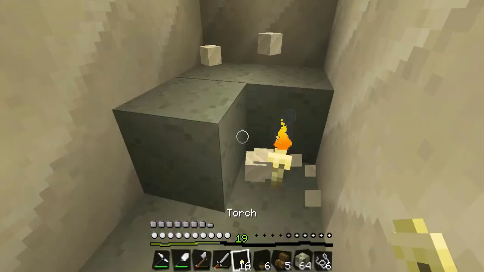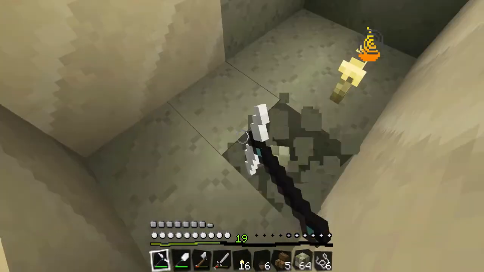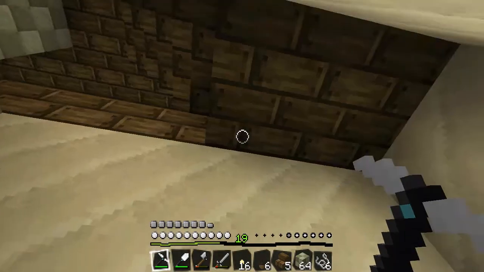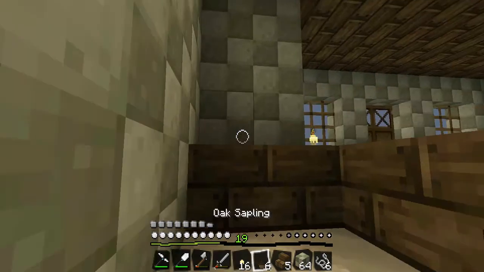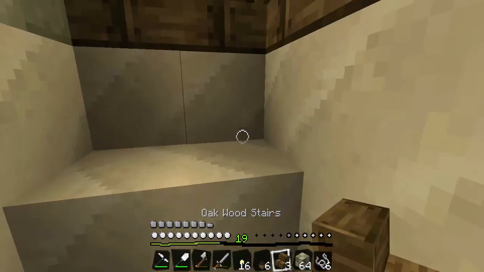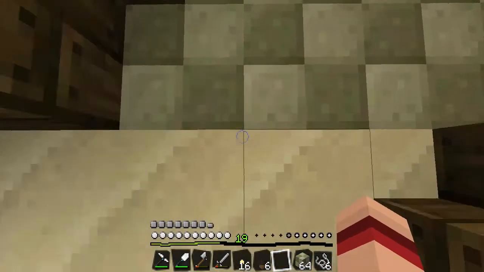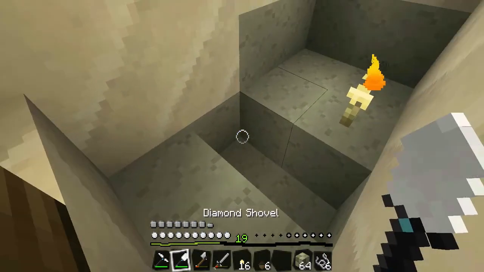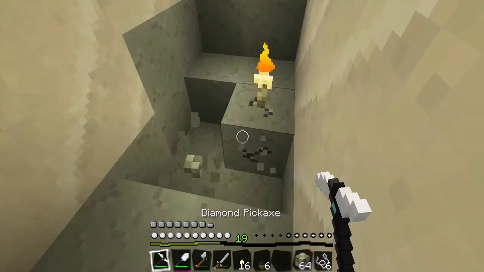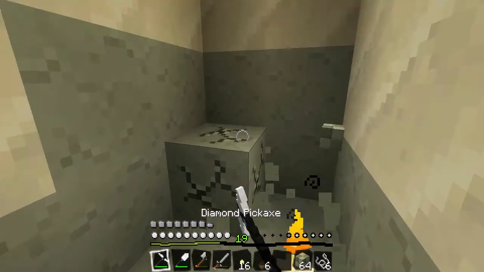Perfect. And let's put a torch down. Perfect. And let's do that, I guess, because there's gonna be steps here, right? So that should be enough. Okay. And that should be the ground floor right here. And then I can flush it out a little bit.